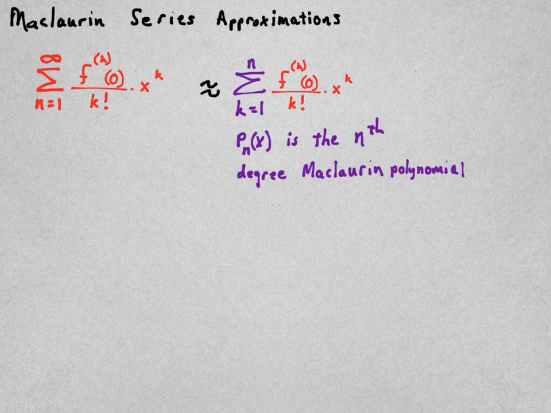Now, the premise here is that there is a series that goes out to infinity terms, but there is an approximation that goes out just to n. Like in the last case, we went to n equals 4. This polynomial is going to almost be equal to this infinite polynomial over here. So this is what's called p sub n of x, which represents all of the terms up to n.